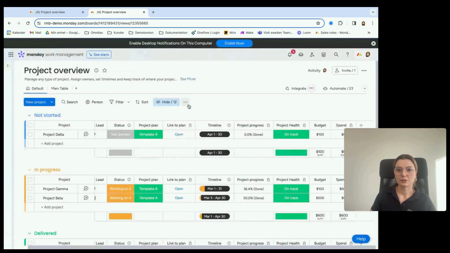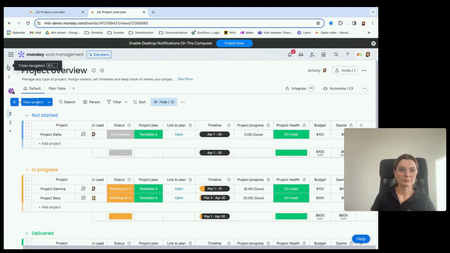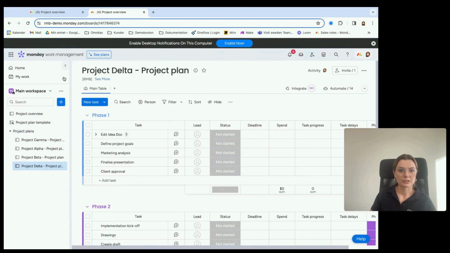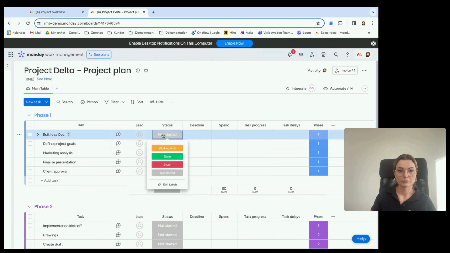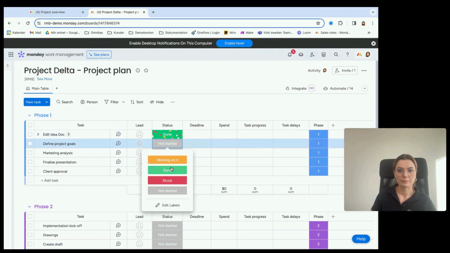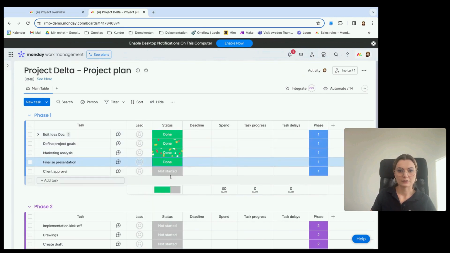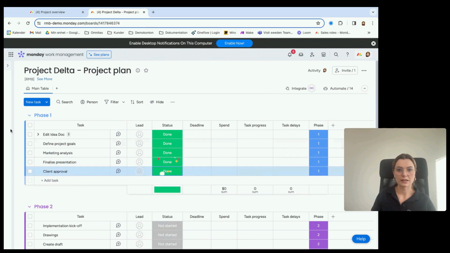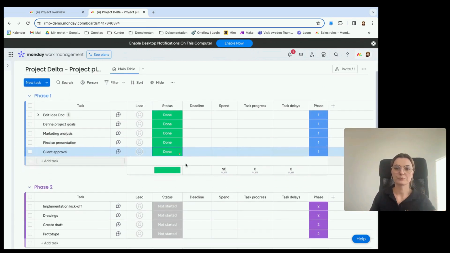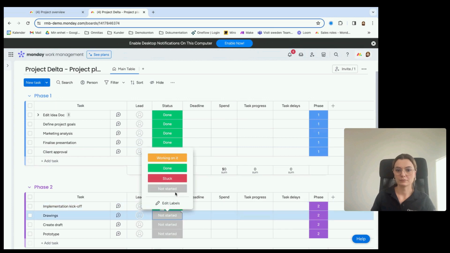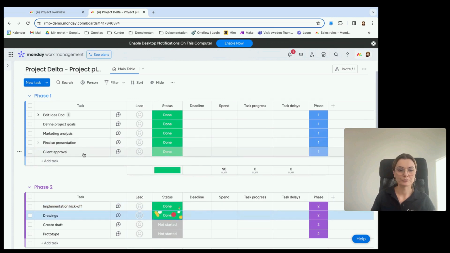So let's take a look at how this is working. We go to Project Delta. Let's say that I am done with the entire phase 1 and maybe 2 in phase 2.